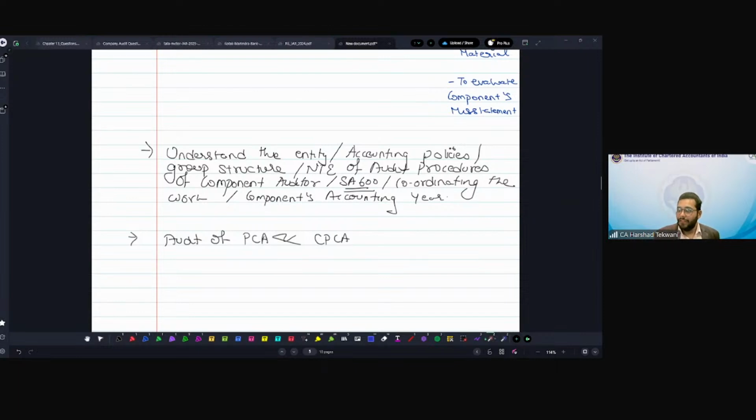Yes, sir. Basically, when I talk about permanent consolidation adjustments, these adjustments are defined or calculated at the time of acquiring control or equity or stake in the subsidiary. At that time, I will determine what is the goodwill, what is the capital reserve, what is the equity attributable to minority or non-controlling interest and all that stuff. And that calculation remains the same till the time you have that particular control. So non-controlling interest or minority will not change. The goodwill or capital reserve arising from your acquisition will not change. Okay, so these are going to remain the same.